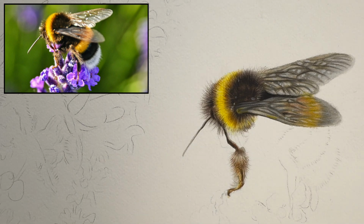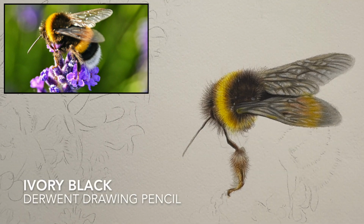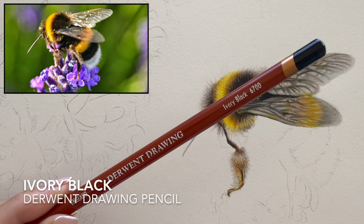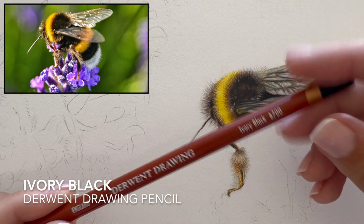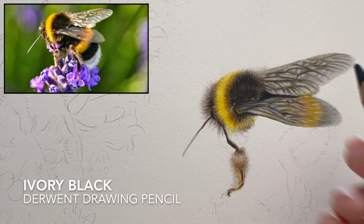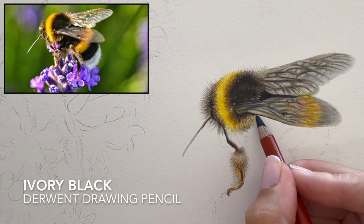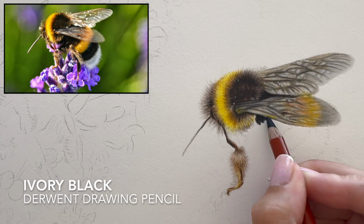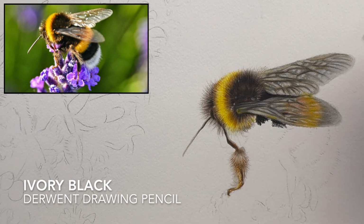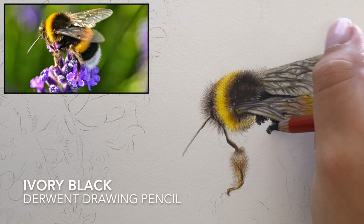And yeah, just start drawing in some more of those stripes. So I'm going to start with the really dark bit in the middle, and I think I'm going to go in pretty much straight away with the black. So I'm going to start with the ivory black Derwent drawing pencil because this is such a pigmented colour. This is definitely my favourite black coloured pencil. It's just so waxy and pigmented and dark. So I'm going to start by applying it with a medium pressure in this dark section of the body, just to really get that intensity in there from pretty much the beginning.